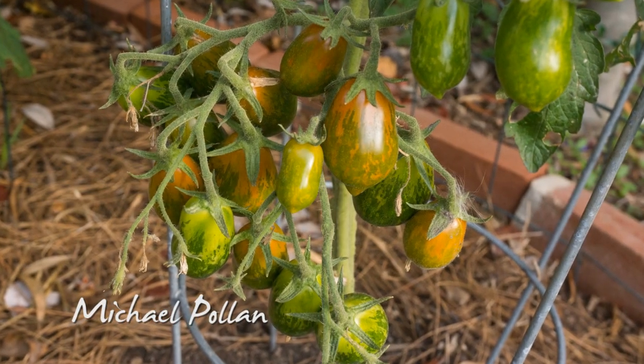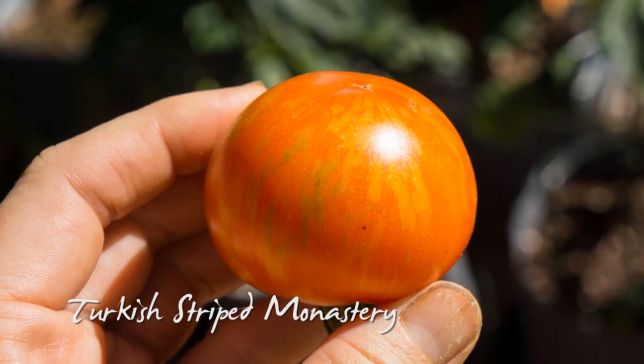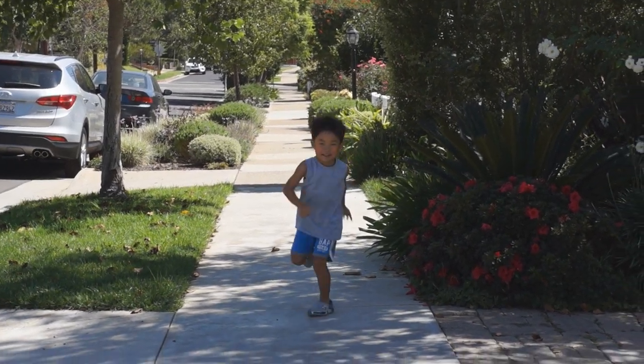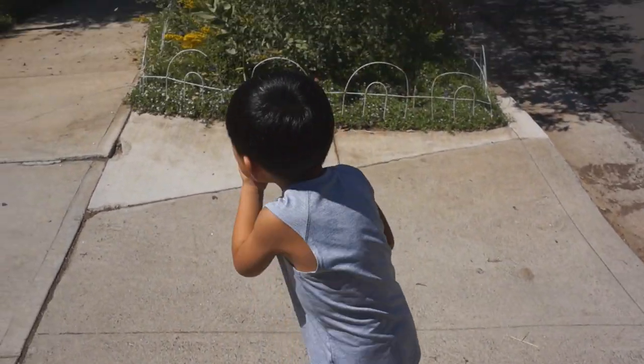What are the joys that make growing heirloom tomatoes worthwhile? Watching a variety of shapes, sizes, and colors grow before your eyes. And of course, the taste, the explosion of freshness and juice in your mouth, all delight the senses. Eat it? Yeah. That's juicy, right, Zachary? Here, take a peek at a few of my harvests.